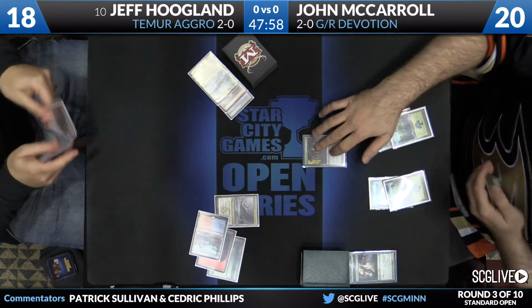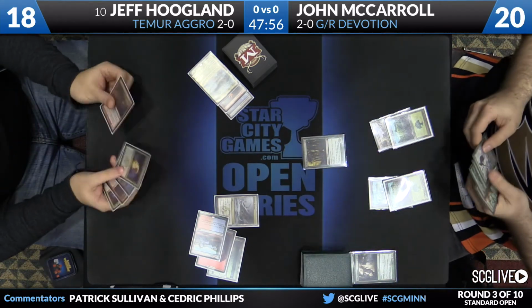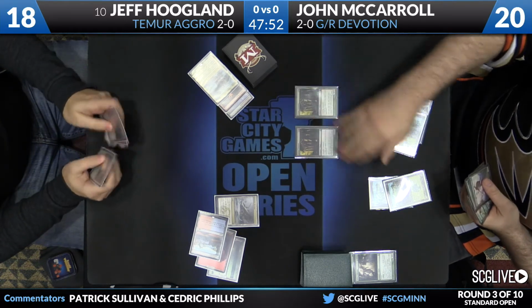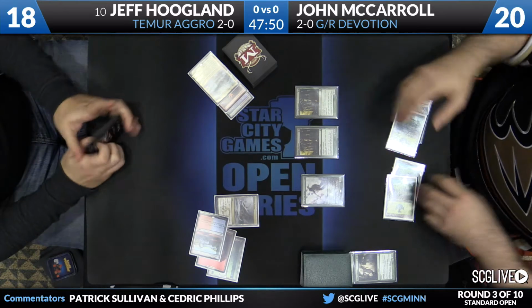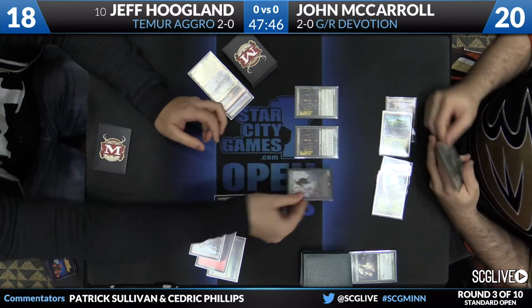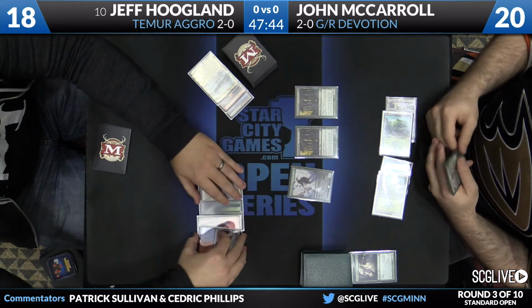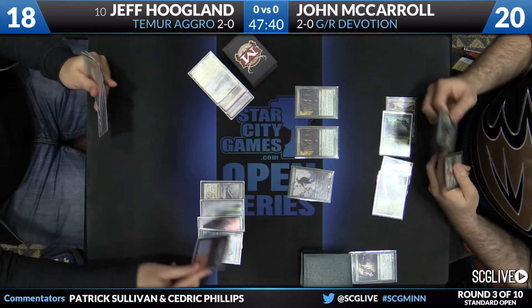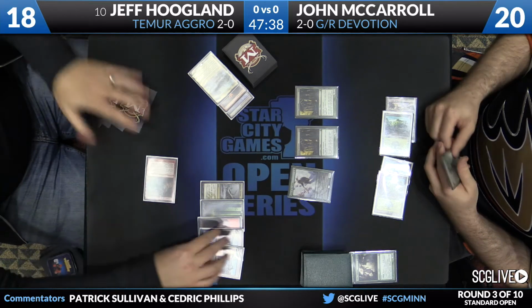So McCarroll is happy with that exchange as he quickly untaps, draws a card. McCarroll's hand is just so glutted with 5s that I think he's just happy to make whatever trades he can and try to deploy Nissa on a stable board. Looks like a Sylvan Caryatid and a Heir of the Wilds are the cards that are deployed there for McCarroll. Back to Hoogland we go. Good eyeball. Is that the game day promo? That is.